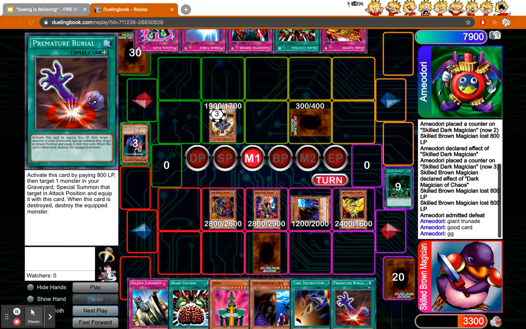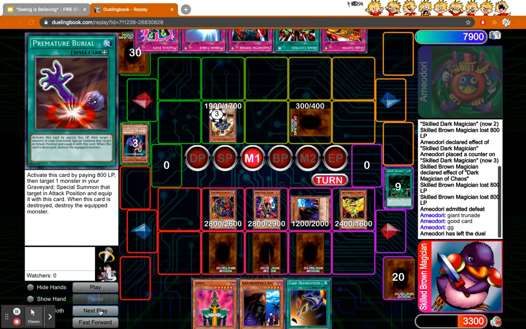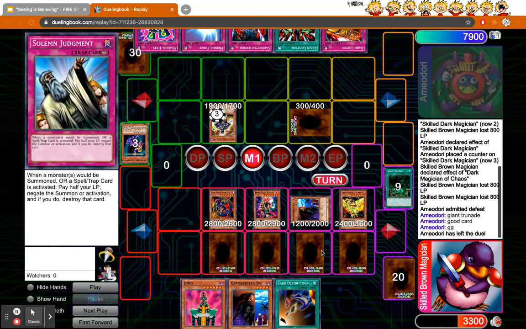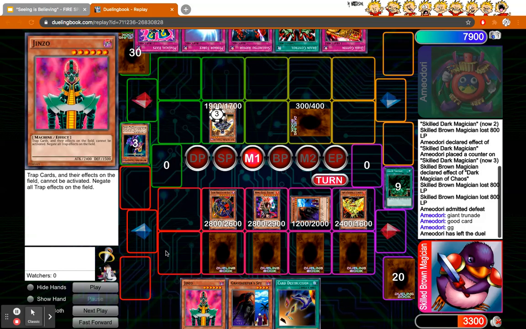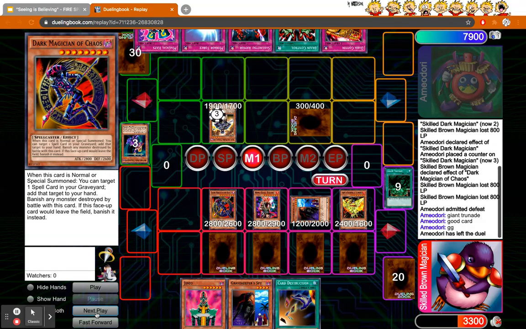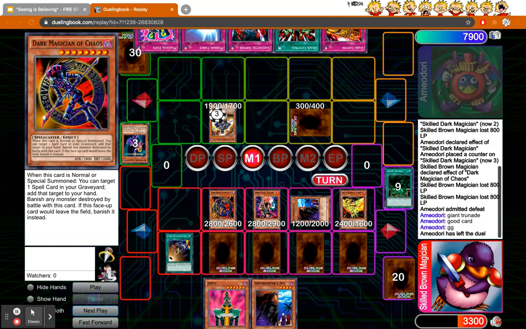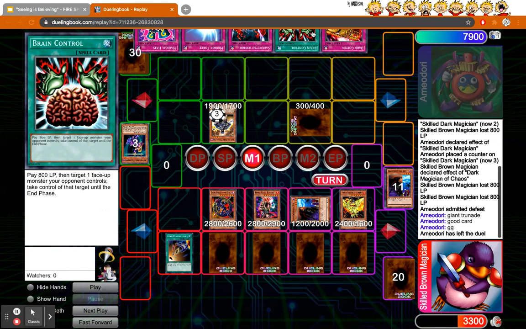So I'm able to kind of clear out my hand. I want to keep all my good cards. And then what I have now, I have a Prima, Solemn, Brain Control. So technically I could take a skilled Dark, but I already tributed and I'd rather get a stronger card instead. So here's what I end up doing. This is so disgusting because I get rid of Jinzo and Spy. So he would have had to get rid of all 5 of these.